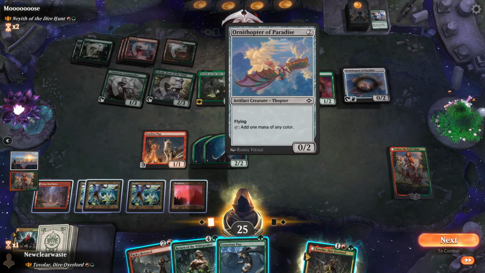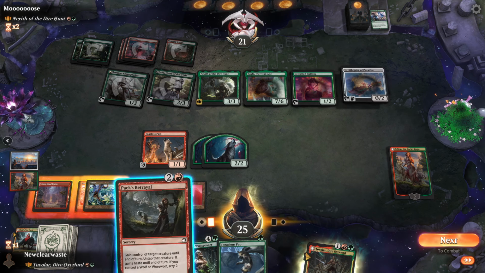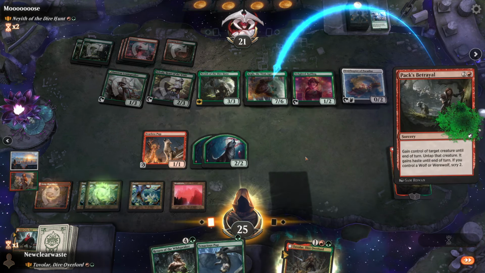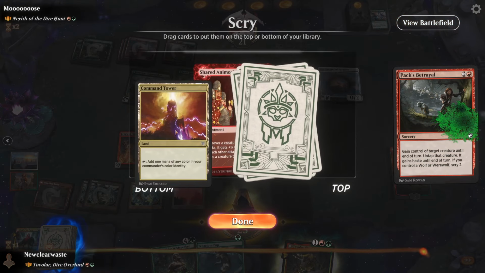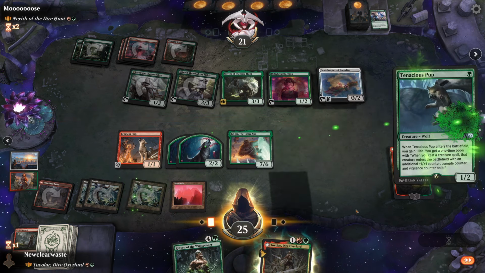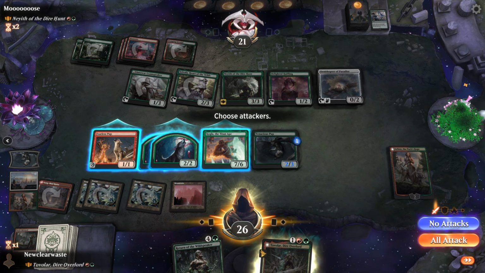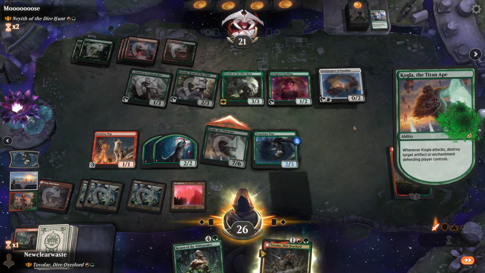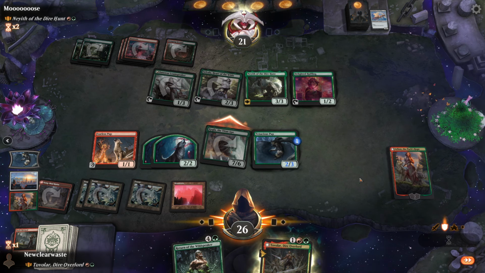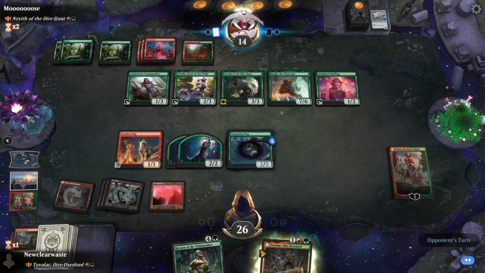So we could steal it and blow up their Ornithopter. I mean, it's not the best play in the world, but it's definitely not the worst play in the world. Then we could scry 2. Okay. Blow up their Ornithopter. They probably don't want to block here. Hit them for 7. Okay, it wasn't a bad turn, but we didn't have a way to take full advantage of that.